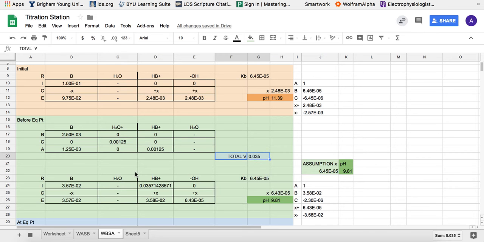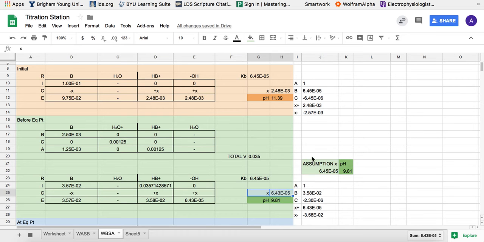And now I can go into my RICE table, again, using molarity. So I have that moles divided by the total volume gets me into molarity, so I can use my RICE table. Here, before my equivalence point, I still have my weak base, and I just have some of my weak acid as well. So that's why my reaction still looks like this, and I'm still using a Kb. Okay, so now I use my RICE table, normal equilibrium stuff. I mean, you guys got this. I find the value of X. X represents to me OH concentration. So I find the pOH and easily can get into the pH.